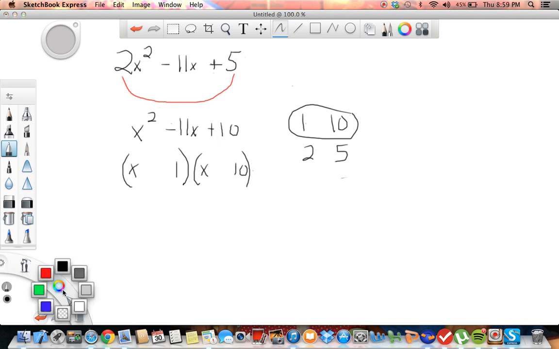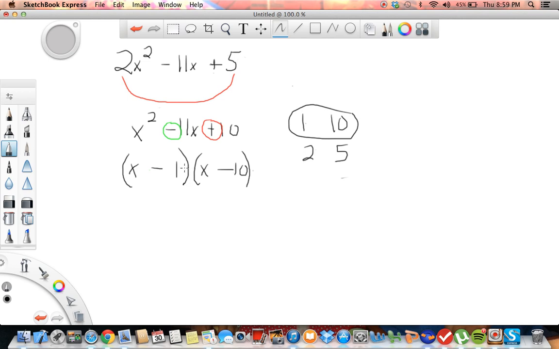Now, again, we look to this sign right here to tell me if they're both going to be positive or they're both going to be negative. And since this is a positive number, we know they're both going to be the same sign, positive or negative. We're not going to have different signs in our answer. Now we have to look to this front sign to see what they're going to be. Since it's a negative sign, that means we're going to have both negatives in here.